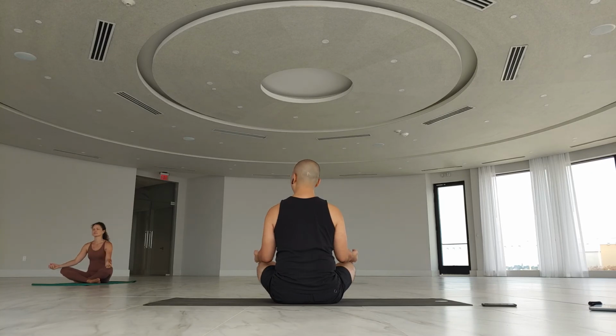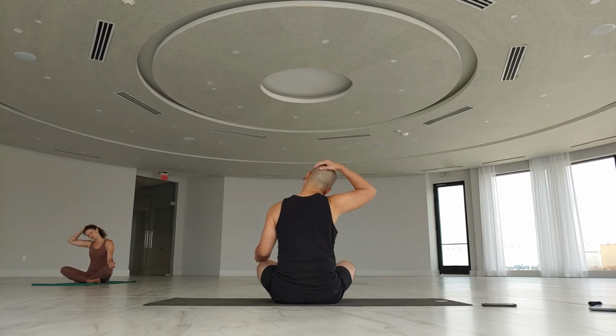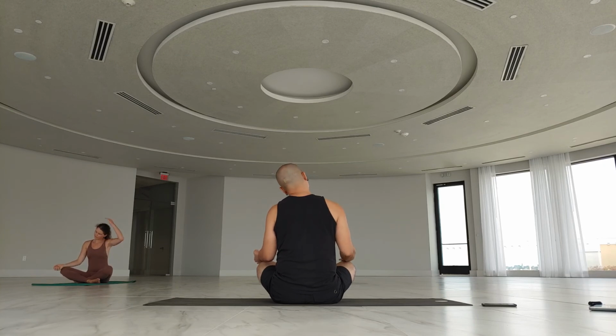Beginning to open the eyes, palms face up, inhale, lengthen. Exhale, right ear to the right shoulder, right hand to the left side. Elongate through the left side of the neck. That's good. And chin toward the right shoulder. Release, back to center, drop the right hand, left ear to the left shoulder, left hand to the right side. Chin toward the left shoulder. Release, back to center, drop the left hand, chin toward the chest.